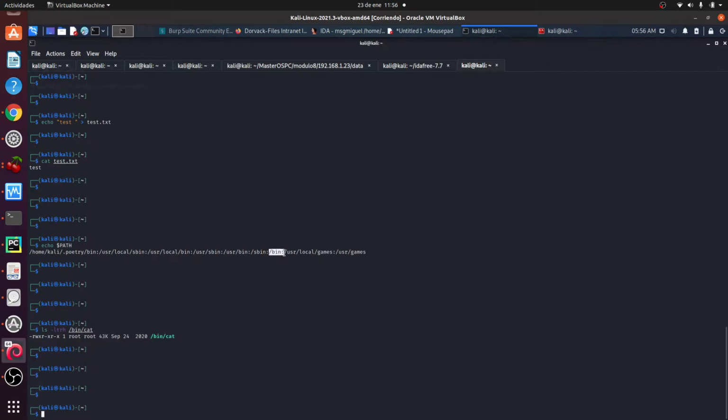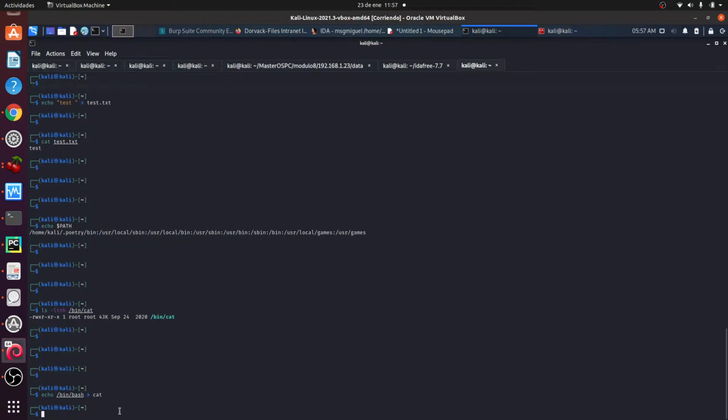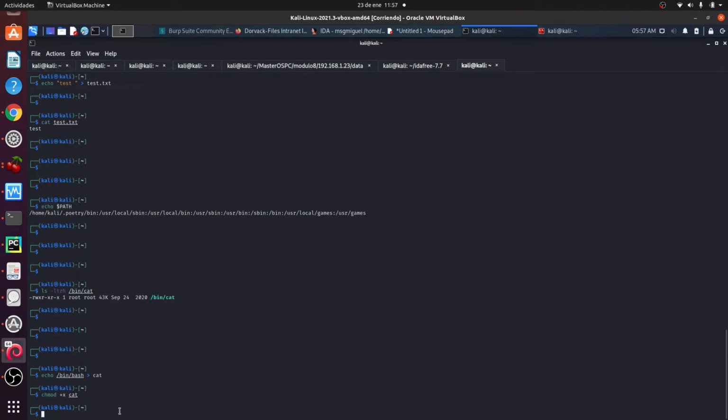When you use this PATH environment variable, you can hijack the binary path, for example by putting echo /bin/bash inside a fake cat file, then running chmod +x on it.